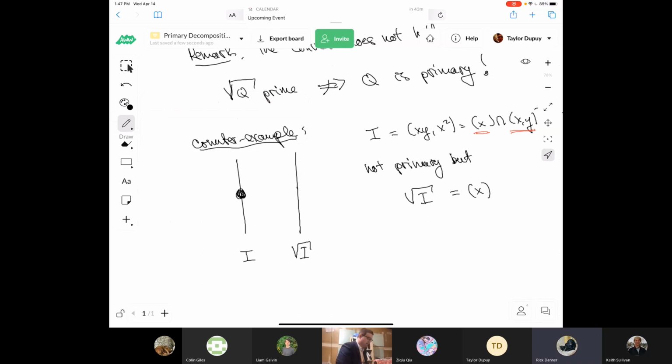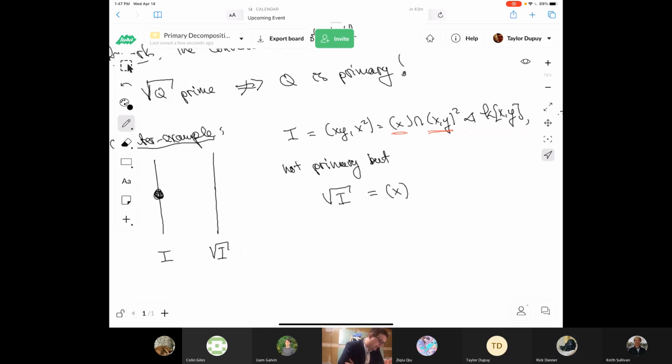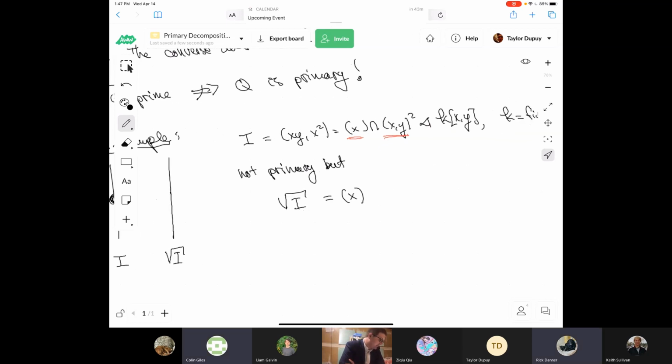So I assume we could find it. It's probably easy to see an x and a y such that when you multiply x times y to the n, you'll never be back inside there. Is that why it's not primary? You can find an x and y. It's not primary because it has two primary components. But yes, explicitly you should.